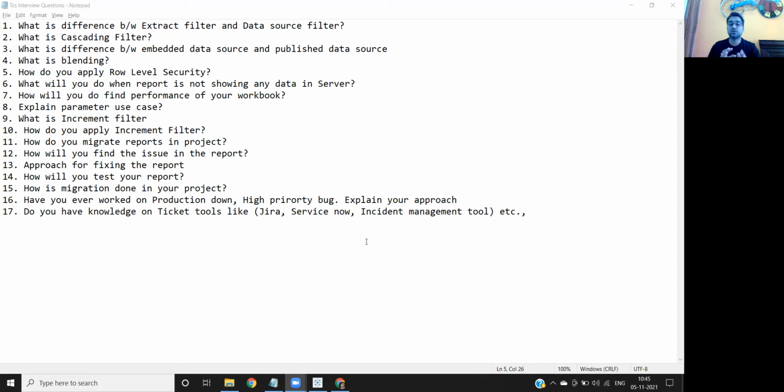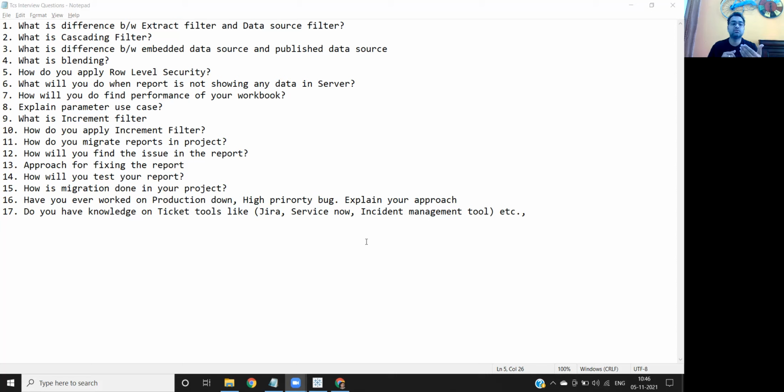And the other one is, you can create a username table, okay, with the respective regions that they should have access to, and based on that make a join on that table, and you should be able to get the security to the user. So while you are working on row level security using tables, you need to use a function called username function. It will get the username whenever you are logging into the server, and it will try to match with the database, and then it will fetch the results.